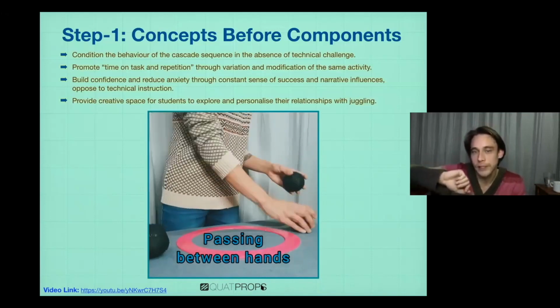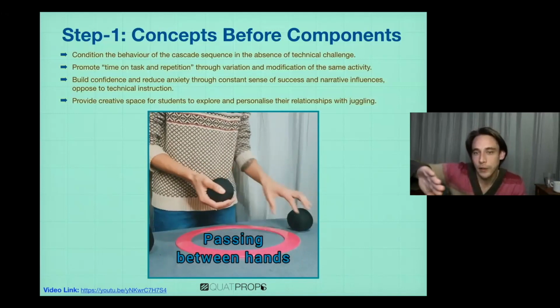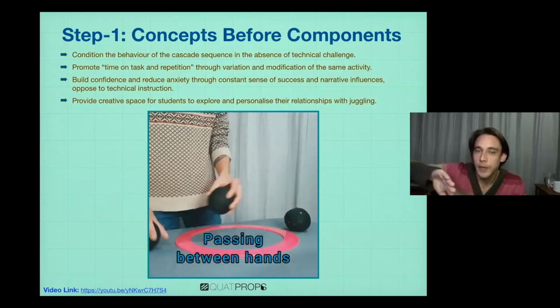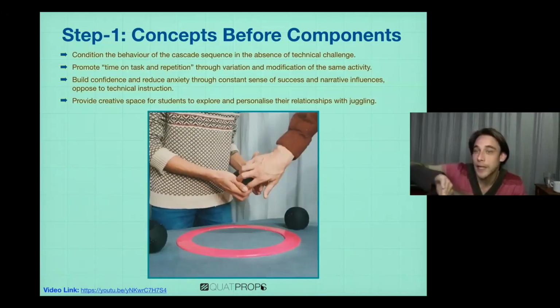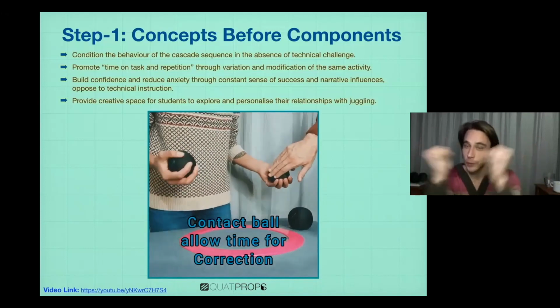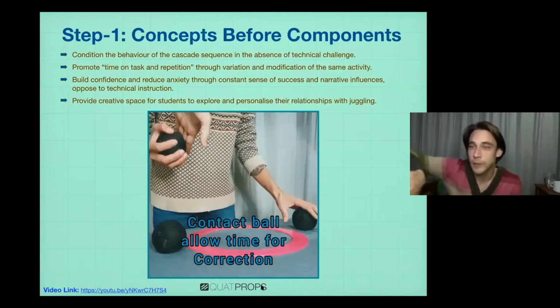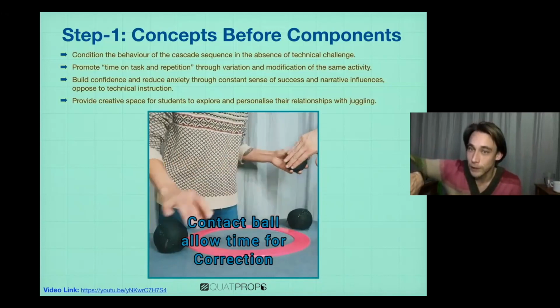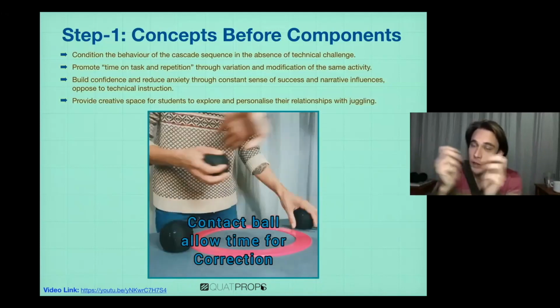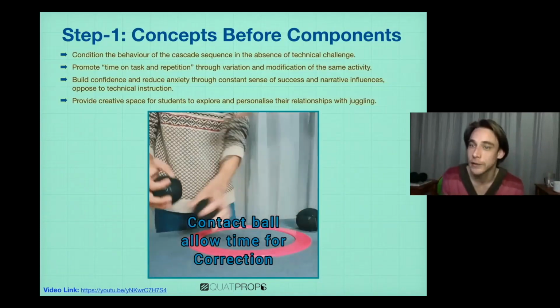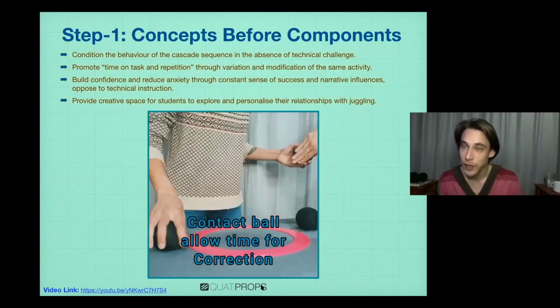What I'm going to do instead is I am going to contact their ball. So I put my hand over her ball so she cannot pass between her hands. And when you do this, people will try to bring the ball together. Your job, just keep them from doing that and to be patient and wait. Because after they're not able to bring their hands together, they're going to look for something else. And that something else is pretty obvious.